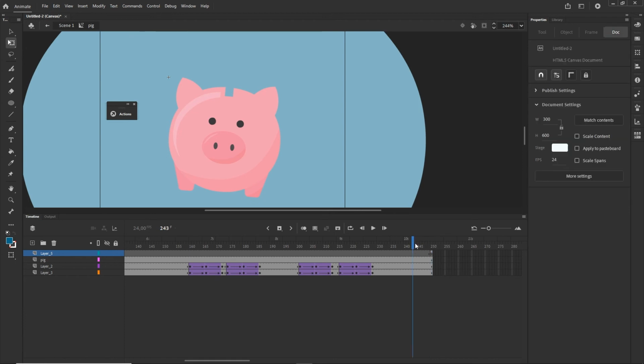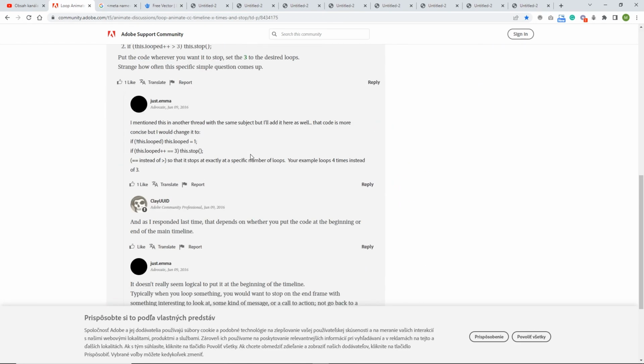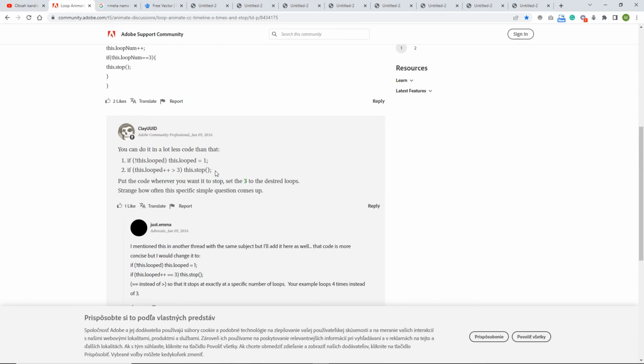So right now this is going to loop once, I can show you, and then it is going to stop. So it is going to play once like so, and then it is going to have this text, and then nothing more is going to happen. If you want your animation to loop few times and then stop, there is this website. I'm going to provide a link in the description, but basically there is this code twice, there is this one and this one. They are almost the same, but here is the bigger smaller sign, and here is the two equal signs, and I want to go with this one.